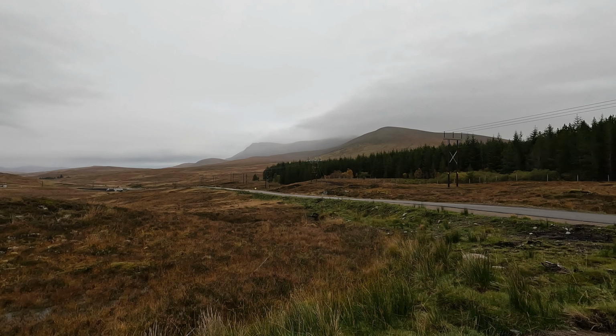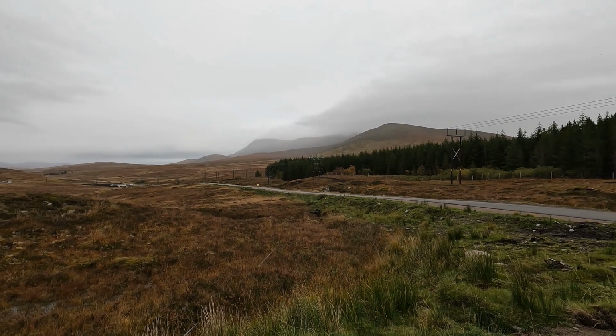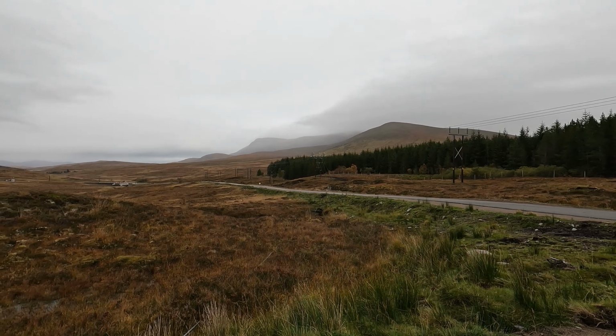The top of the hill has been covered in cloud all morning. It was sitting at about 800 metres earlier, which isn't too far off the top, but it looks like we're back down into the 700s, about 750 metres now. It's going to take me a few hours to get there, so I'm going to finish another cup of tea, and then set off, and hopefully the clouds will have lifted by the time I get anywhere near there. So I'll speak to you a little bit later, somewhere on the hillside.